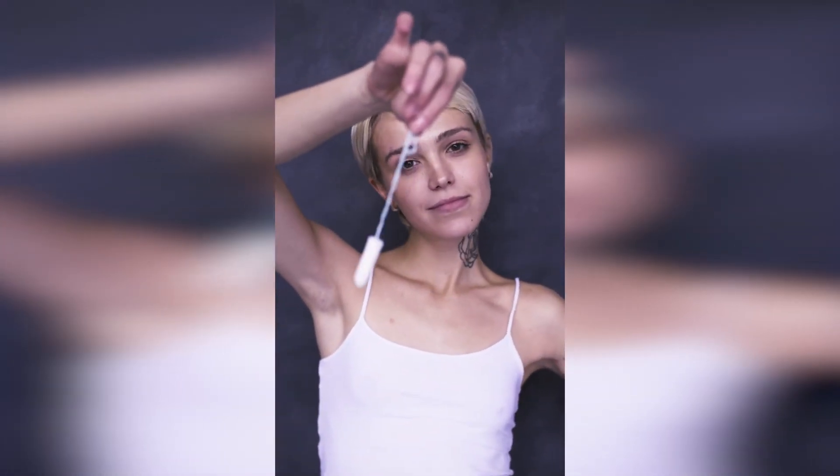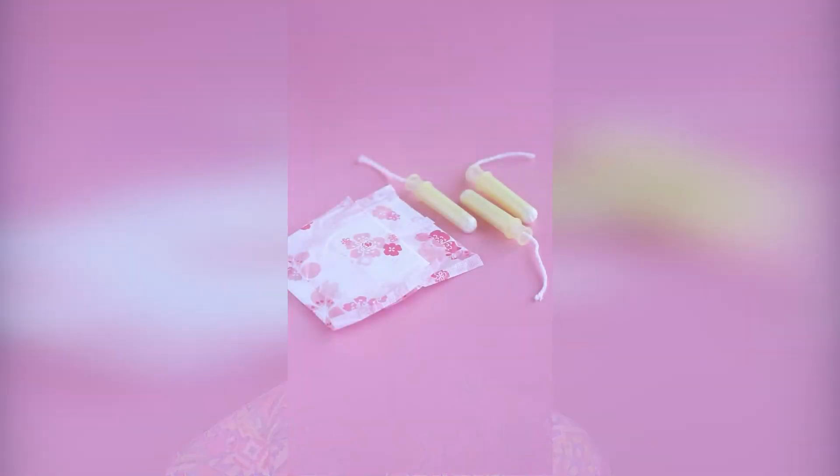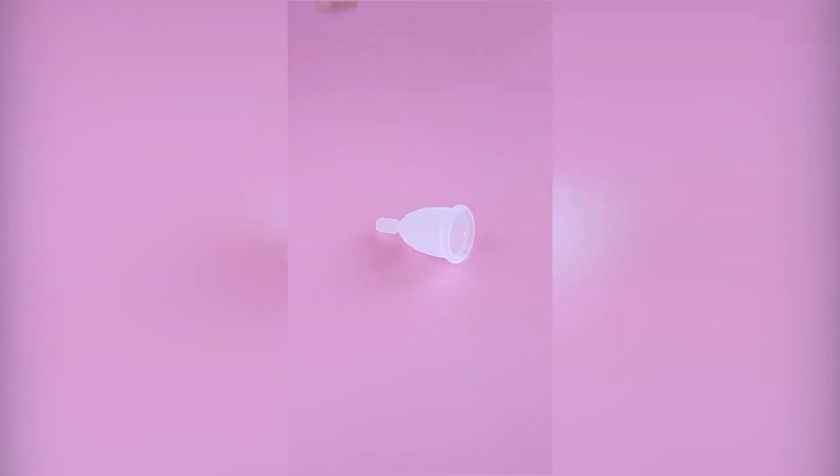Tampons have slightly less plastic as part of their makeup, and they do use cotton. But with 88% of the tampons sold in 2015 in the US being those with plastic applicators, plastic is an enormous part of American menstruating people's lives. Clean Ocean Action cleaned up 4,080 plastic applicators from 70 beaches across New Jersey in 2018, which was an increase of nearly 20% from 2015 beach cleanups. But it doesn't need to be this way. Reusable pads, panty liners, and underwear are plastic-free alternatives, or there's a menstrual cup. Check out our video on plastic-free periods to learn about other great alternatives to have a sustainable menstrual cycle.